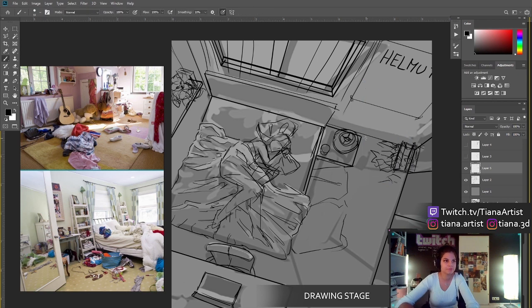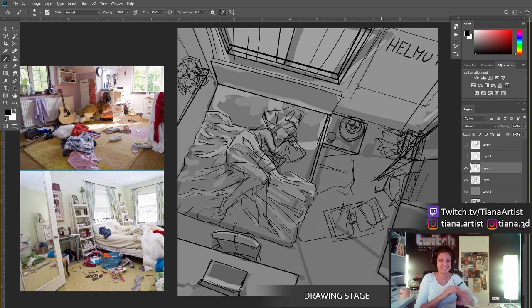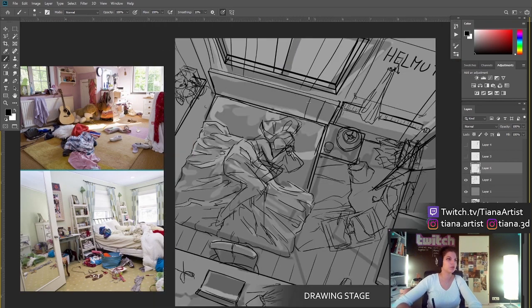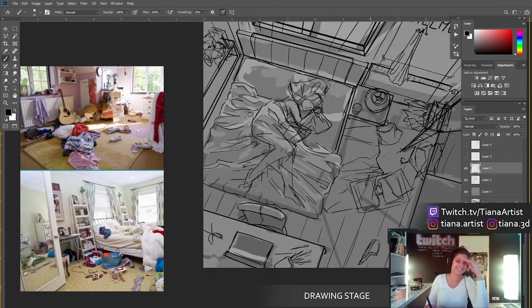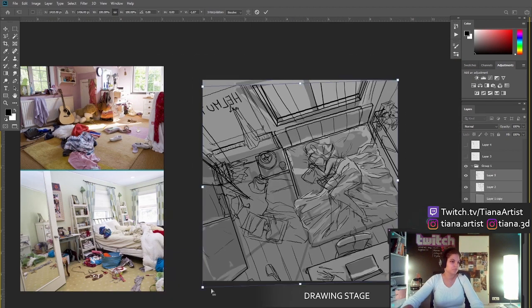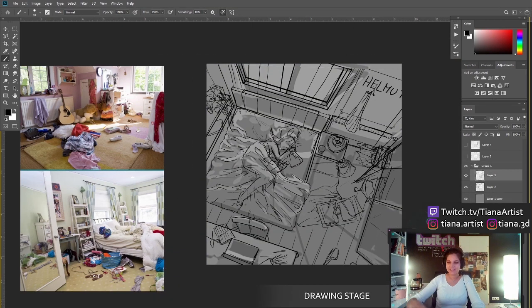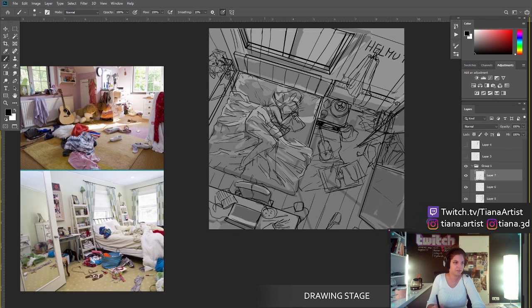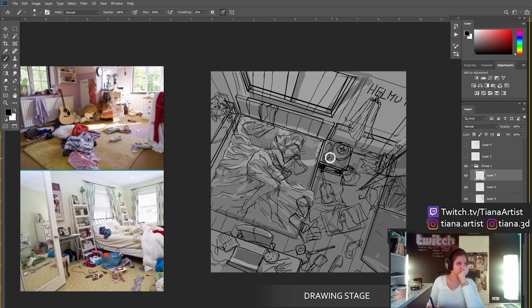Since we are talking about the private chambers of a young teenage woman who's definitely not in the mood for a cleanup, I make sure to make the room not just lived in, but also messy and lazy looking. It needs to feel like she's simply dropping her belongings onto the floor once she comes home. Notice that I keep her face vague until the end.